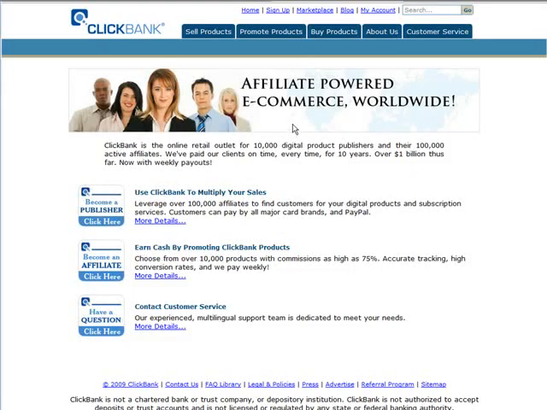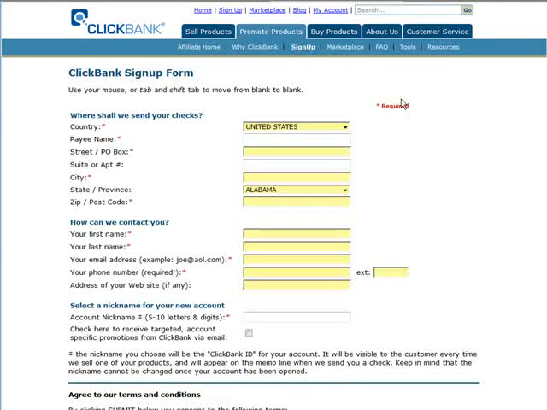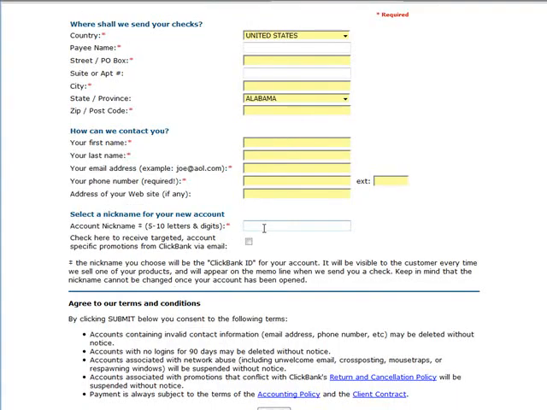To open up a ClickBank account, all you have to do is go to clickbank.com, then go to sign up, then fill out the personal information here first. Down here you're going to choose a nickname for your account. This ends up being your sign-in ID.